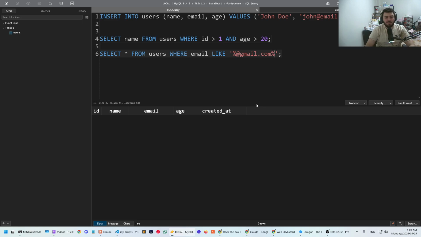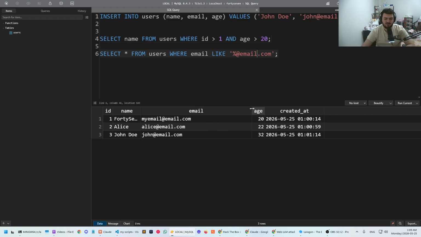Okay? A more efficient way is to remove this because we know at gmail.com is the end of the string that we are looking for. So this is a bit better or a bit more efficient. Okay? Now we do not have anybody using Gmail in our data, but at email.com, everybody's using at email.com. I hope you can see now how flexible this is. Okay?